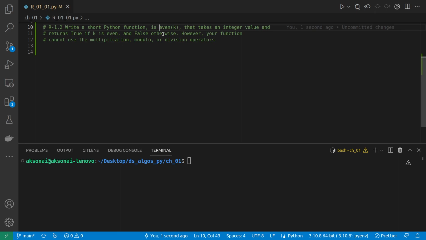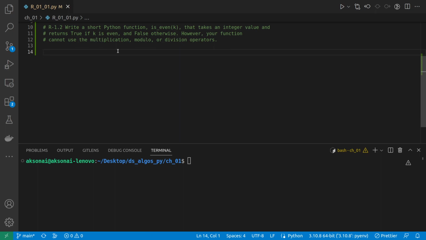Okay, so the easiest way to do this without using any of the above mentioned is to convert the integer into the binary form. So convert it into a base 2 number, which is written only in zeros and ones. Luckily in Python that is pretty easy with a built-in function called bin.